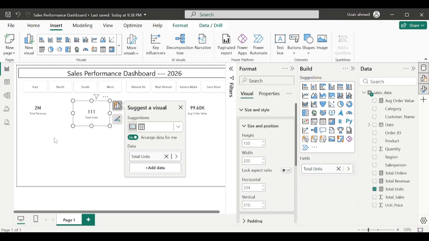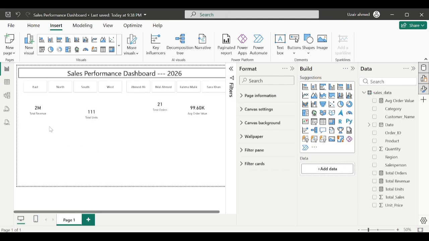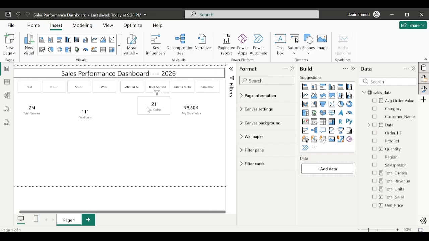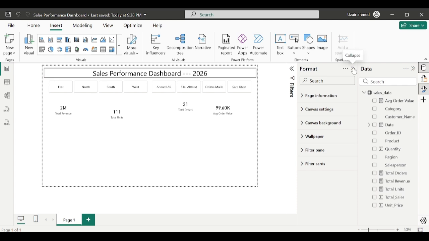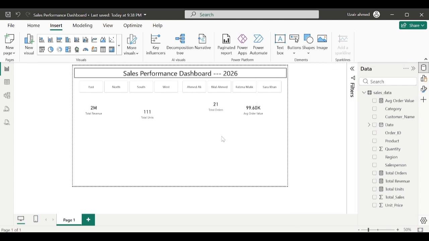So how much width and length I want for that particular KPI depends on this complete space. First I need to get all the visuals here, how we can display our information. I want a little height, but enough width because I have much space here, so I can make them bigger in the width.